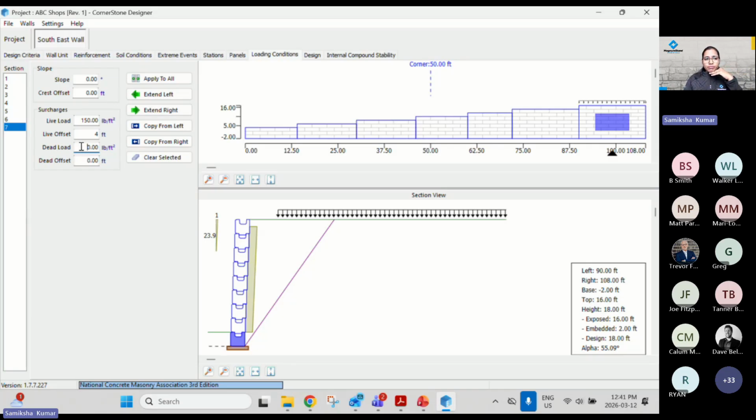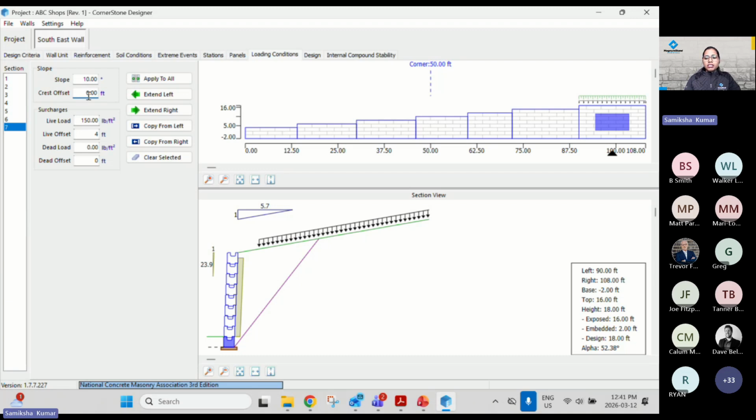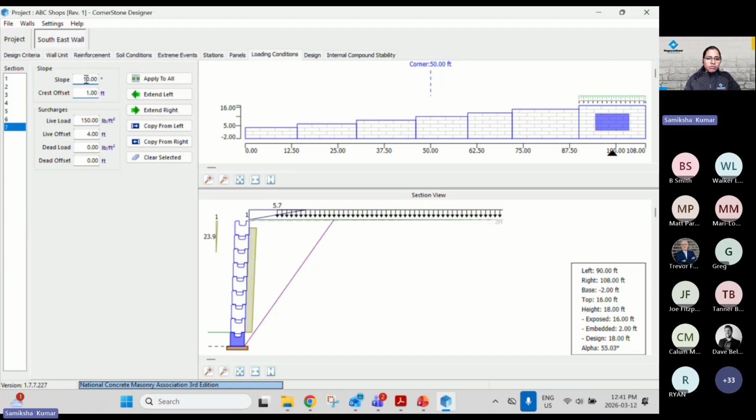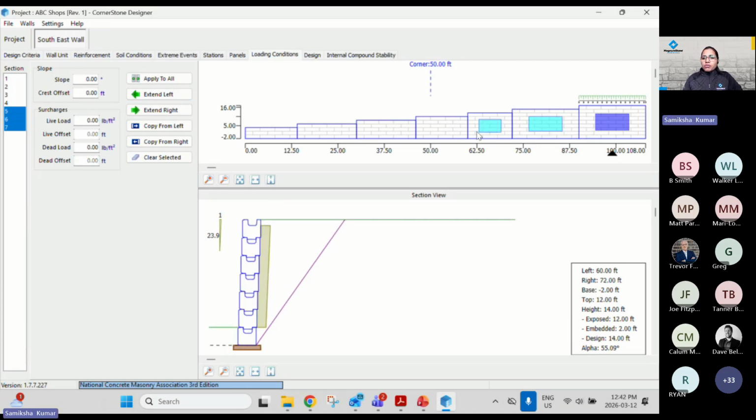For landscapes, for slopes, that is another way of putting dead load. If there was a slope sitting on top of this wall, I'm going to assume that there is a 10-degree slope on this wall, right? And I say that the slope is 1 foot away from the face, right? This slope, the soil mass here, is going to cause dead load. It's sitting right there. So I'm going to add 60 PSF of dead load sitting right towards the face. So this is a dead load caused because of this soil. And I'm going to assume that the slope is only for these last 3 panels after the corner.